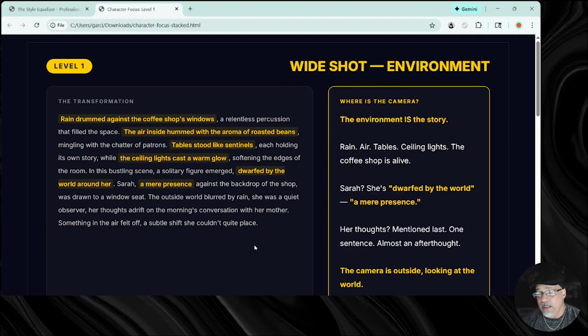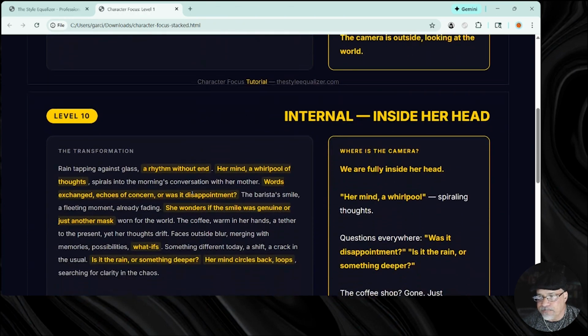in on Sarah. Now, she's not going to be doing anything specific. She might be standing in front of a coffee shop or some kind of building. So at level one, she's there because the logic knows she's the character. But at level one, you're telling the logic, I want you to focus on the environment. So this patent pending technology knows, okay, Sarah's there. We're going to put her in the middle of the scene, but she's not going to be the focus. The environment is.